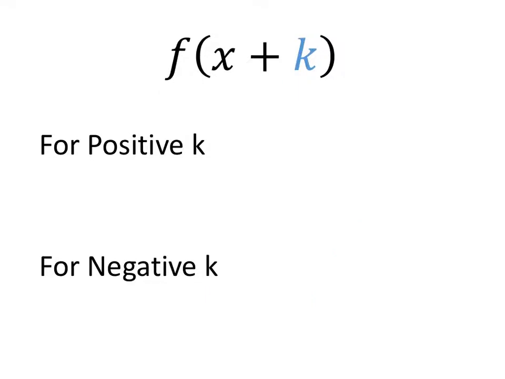When I have x plus k, it's on the inside. Notice that the plus k is inside this parent function. It's not outside like the other one. Rewind just a moment to see the difference between these two types of functions. When k is a positive number and it's inside, it's a horizontal shift. And when k is a positive number, it actually moves left. I'm going to make this capital, underline it, and highlight the importance that we are moving it to the left.